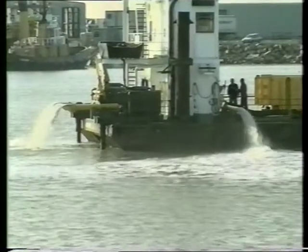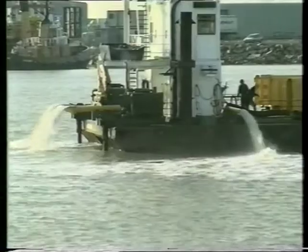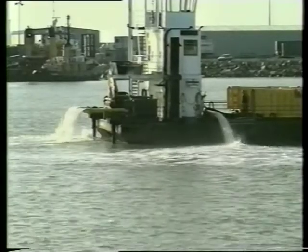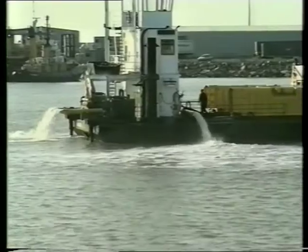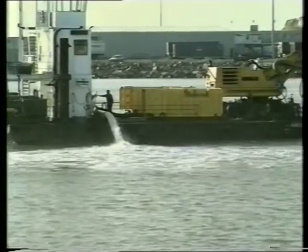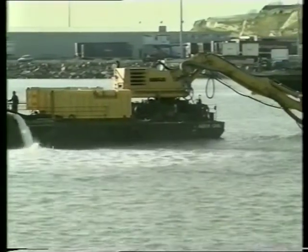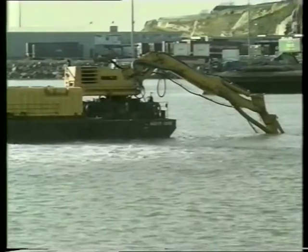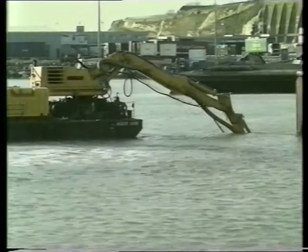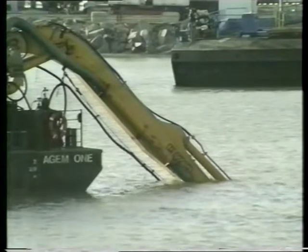Any dredging system used in this area must comply with the various environmental factors that are widely considered to be important here. For instance, fishing interests for the sea area adjacent to the port are very vigorously maintained. These include trawling, drift and set netting, lobster and crab potting, as well as the activities of many sea angling groups. In addition, the local council, Thanet District Council, who control the Royal Harbour and the main recreational beaches in the area, require that no release spoil enters the Royal Harbour or drifts onto the nearby beaches. Finally, the Ministry of Agriculture and Fisheries also required that the agitation dredging operations complied fully with all of these environmental considerations before issuing a licence allowing Agem dredging to commence on a permanent basis.